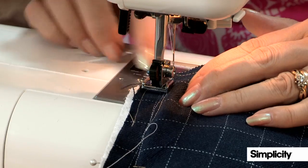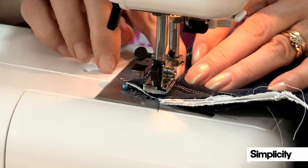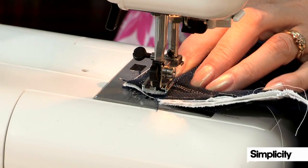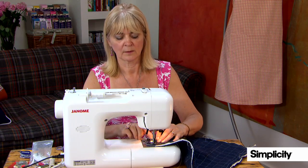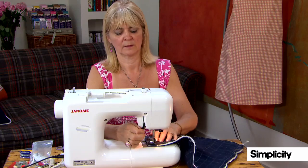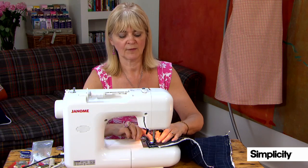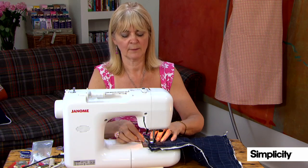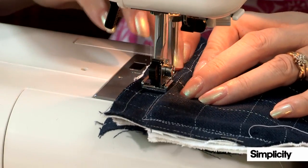As you get to the corner, again, stop with the needle down, pivot it. You can take 1 or 2 stitches on the actual corner. So I'm going to pull that pin out just to be sure. Pivot it round a bit more, and again I'm feeling for the cord either side so I can make sure I stitch to the left of the previous row of stitching.